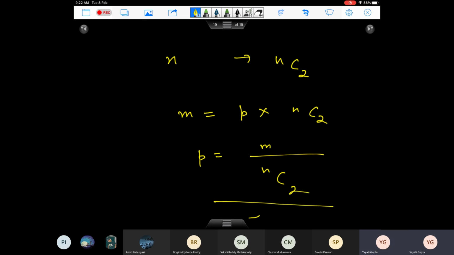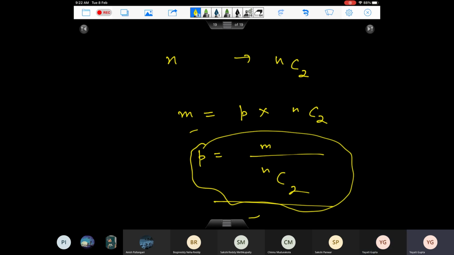Any doubts? Anyone here? Okay. So with this in mind, we'll create the karate network. Now we know the number of nodes, we know the number of edges, so we have a fair idea of what the probability should be. So we'll create a random graph based on this formula.